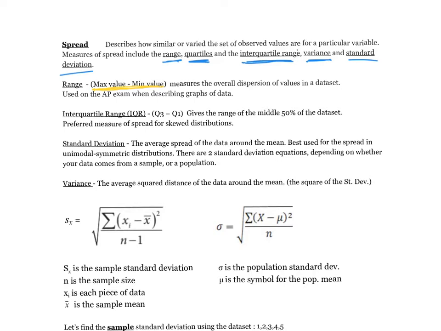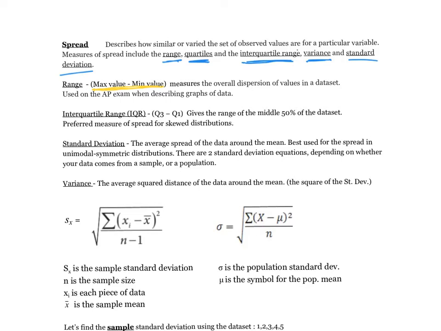The interquartile range, or we will abbreviate it as IQR, is Q3 minus Q1. So it's the third quartile minus the first quartile. And that gives us the range of the middle 50% of the data. Okay, so it's very similar to the range above, but the regular range tells you how far it is from the lowest piece of data to the highest. In the interquartile range, we know how far it is from the first quartile to the third, or the middle 50%.